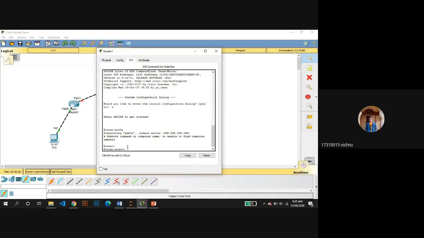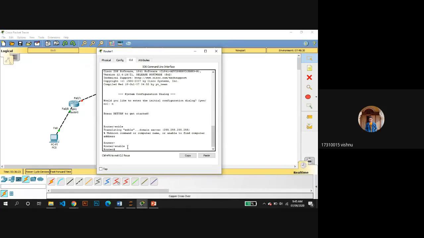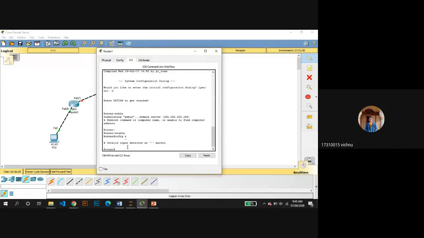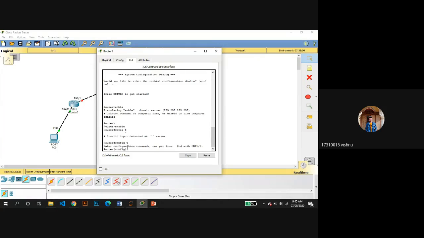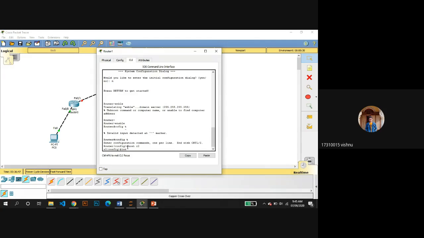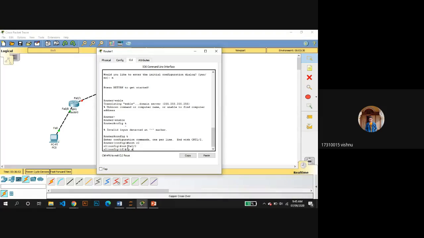Enable, okay, the configuration mode. Config t, then host, interface FA0/0, IP address 1.0.0.2 then 255.0.0.0.